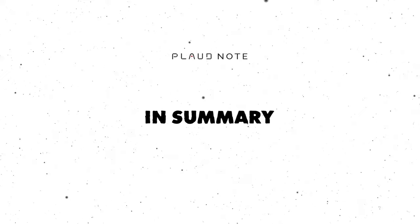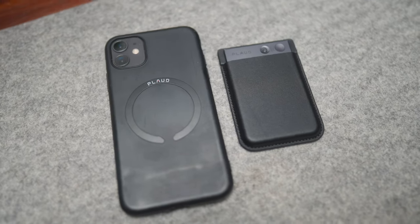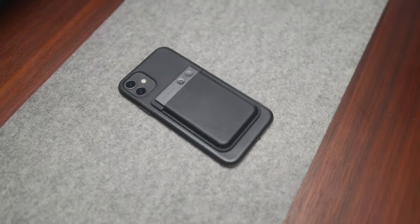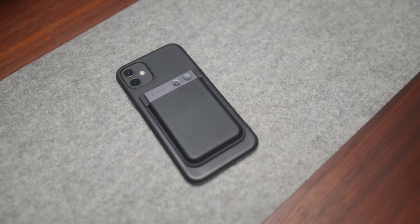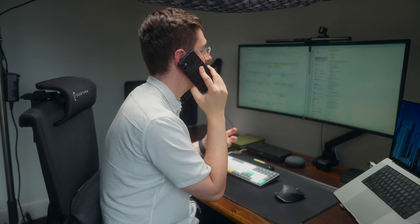At the end of the day, I think the idea of having AI-transcribed voice notes with summaries is just a great idea — it's really useful and really convenient. I can see it really taking off in the future, and that is kind of the key takeaway for me. I personally am going to continue using the Plaud Note for notes, thoughts, audiobook notes, audiobook highlights, and phone calls, despite its limitations.